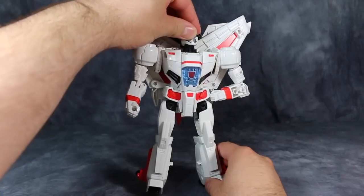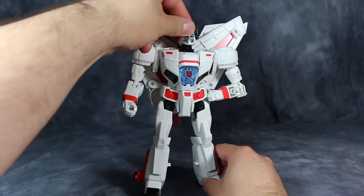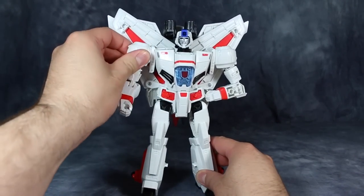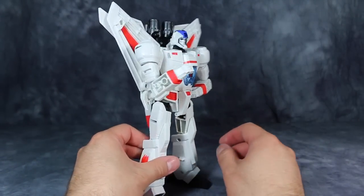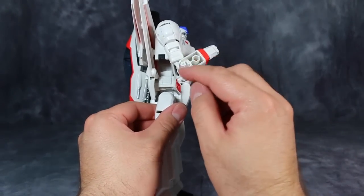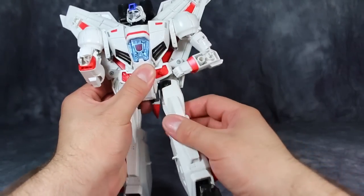Poseability: the head is on a hinge for up and down movement, and the neck is on a swivel. The arms are very soft ratchets with swivels underneath the shoulders, and then very tight ratchets in the elbows. Odd choice of chiseling out the plastic here for the forearm, just strange. No torso articulation due to the transformation.